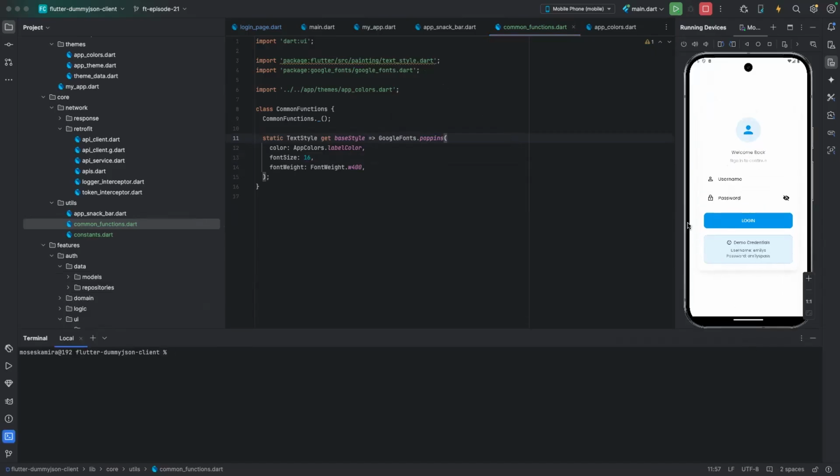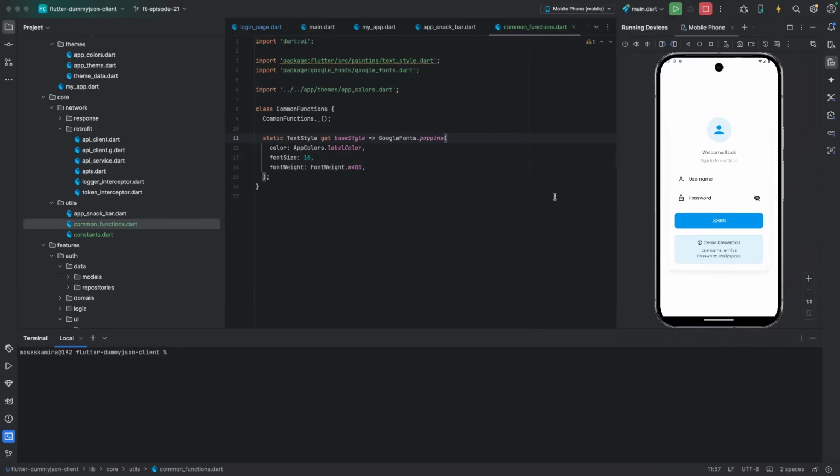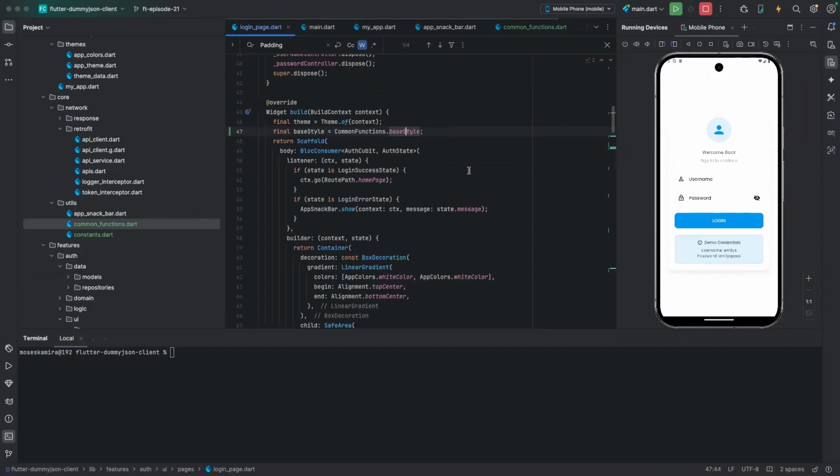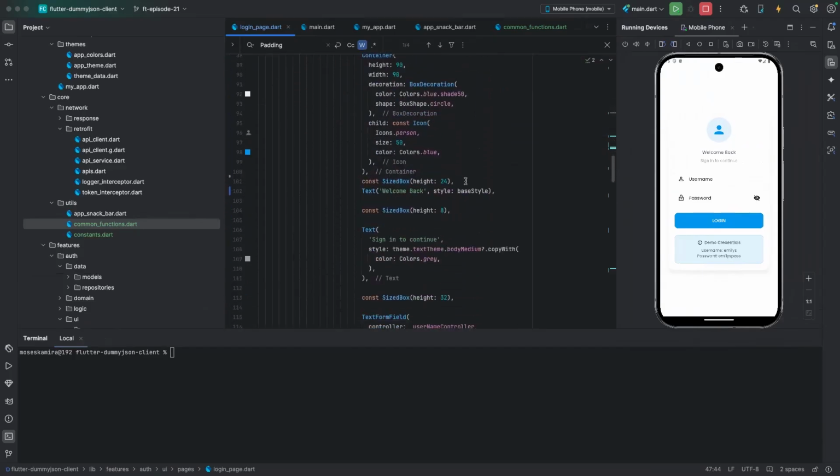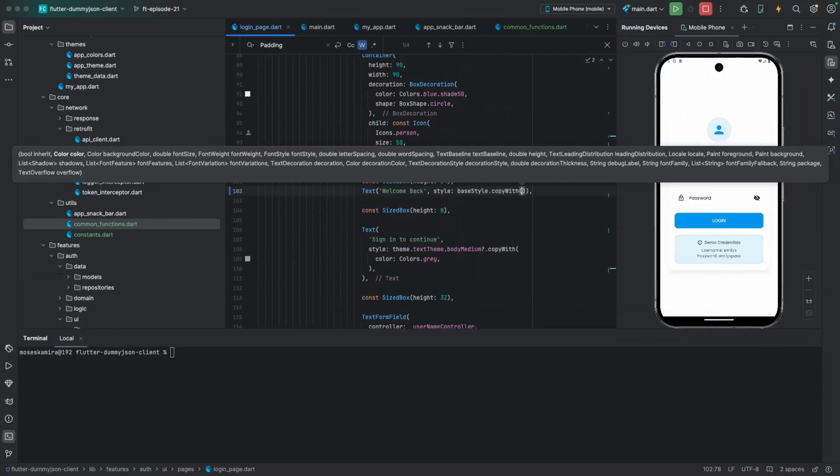I know what to do. What we are going to do for this base style, you say copy with, we copy with and modify font size 28.